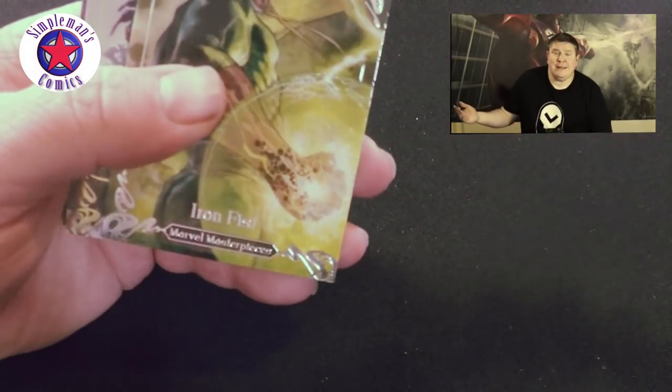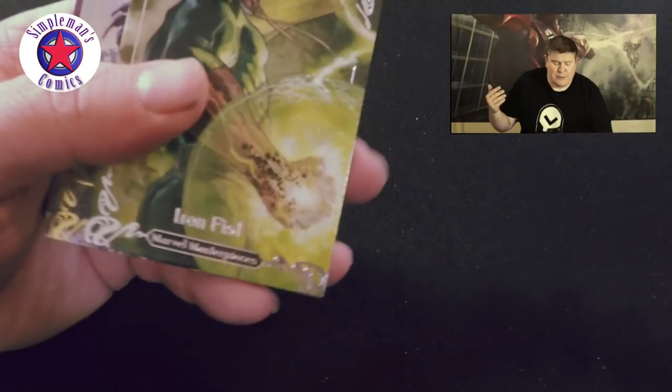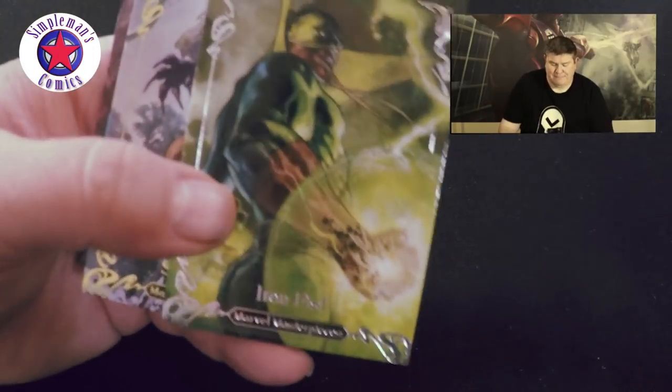What do you guys think of these cards so far? Comment down below and let me know. Like I said, I'm impressed — I love how thick they are, and I love Simone Bianchi's work. Some of the more popular years had Joe Jusko — 2016 was a big year, and 1992 was Joe Jusko. I never understood why the box was so expensive, but now I'm getting an idea. If you're new to them like me, I think it's well worth the money.